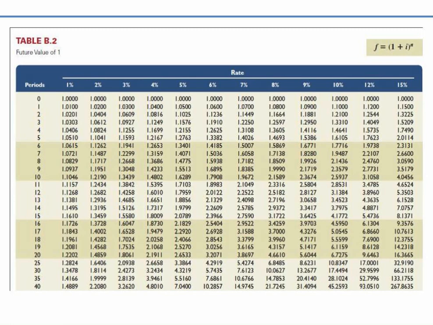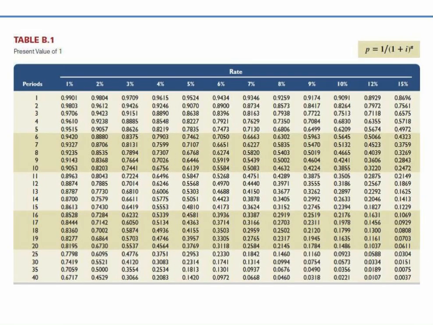And that year 2, 1.21 or 21% increase, and the fact that it's not additive is because of compounding. So we're multiplying the 1.1 times 1.1 to get 1.21. You can note that the formula is on the top of these panels as well. So going back to table B1, that is the formula that we used to get that table result from the section. So that would just be 1 plus the interest rate, that 1.1 times the number of periods, and then you want to take the reciprocal of it to discount it back.